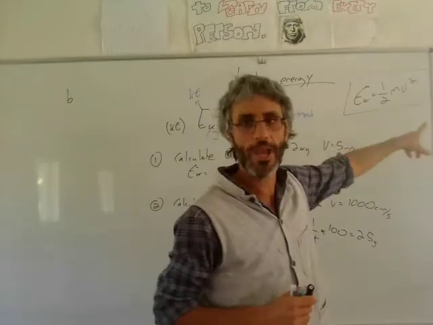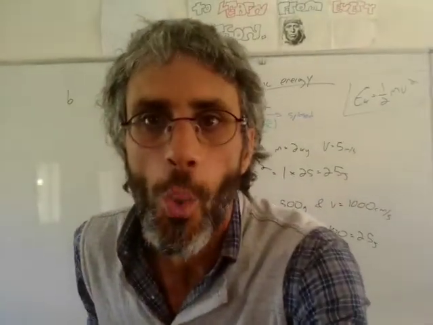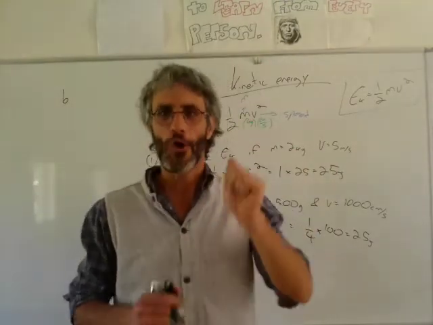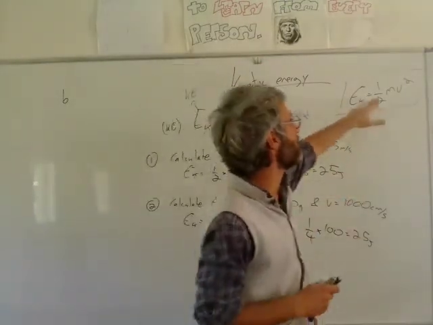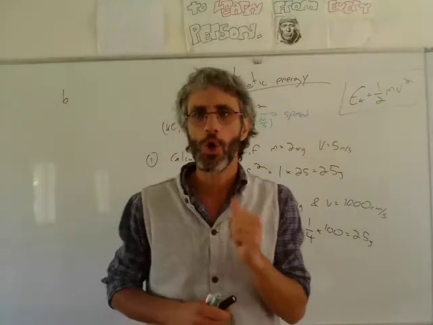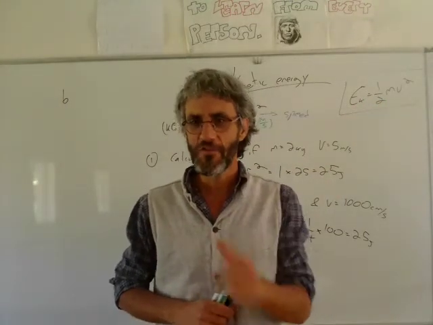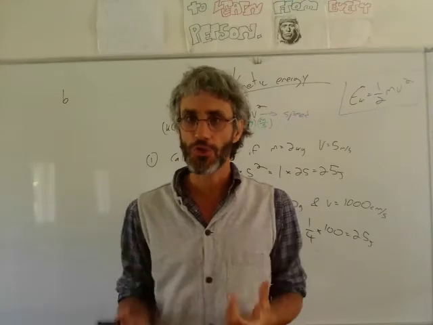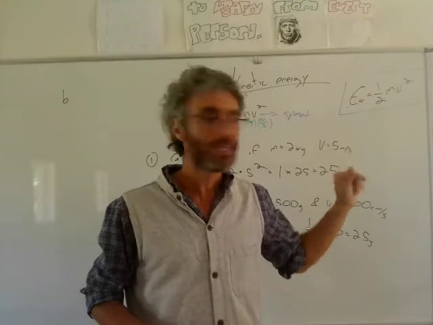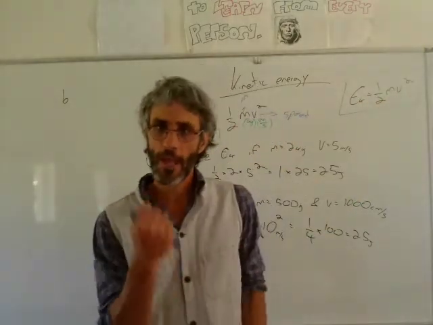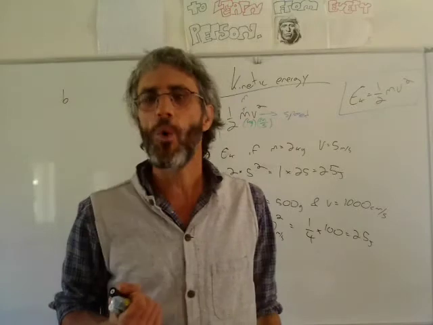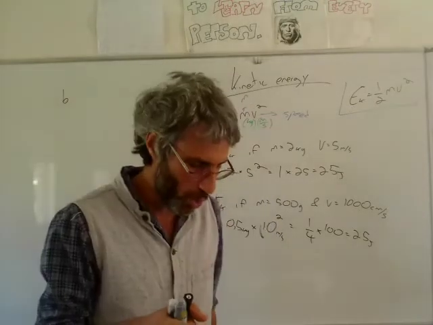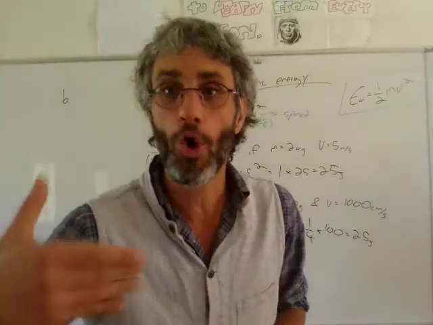Now, by looking at that equation, half mv squared, what do you think affects the energy more, the mass or the speed? Which one is more influential in this equation, the mass or the speed? I think quite a few of you in the class would say the speed is more important. How do you know that? Because it has that square. That square on the v, on the speed, makes it have more impact, a more say in how much energy an object has. Okay, I'll pause here and we're going to go for a few more complicated questions.